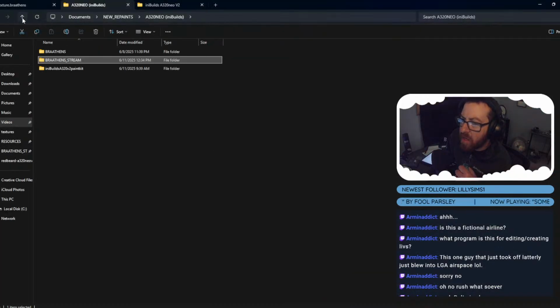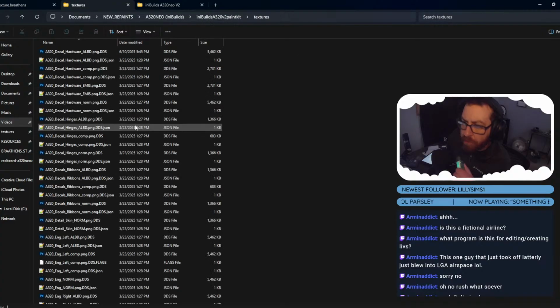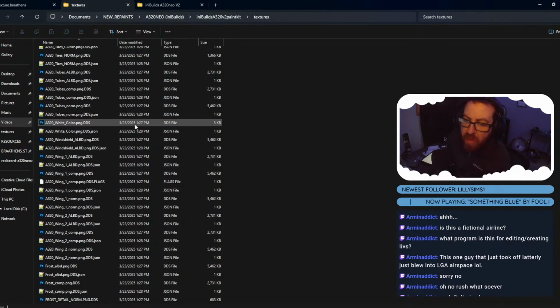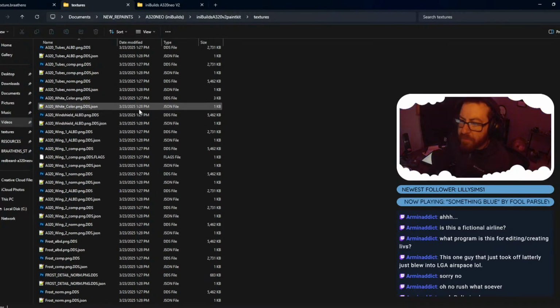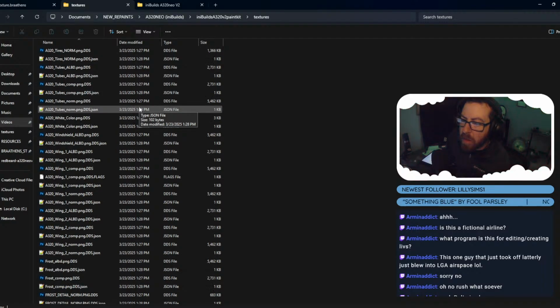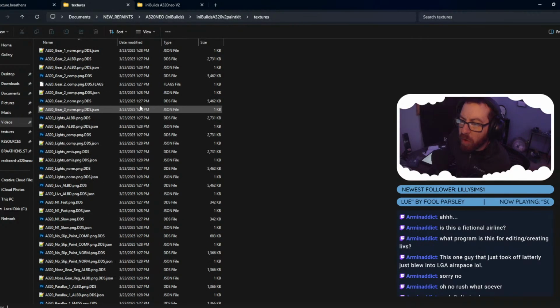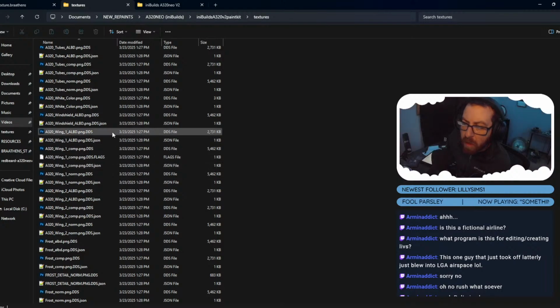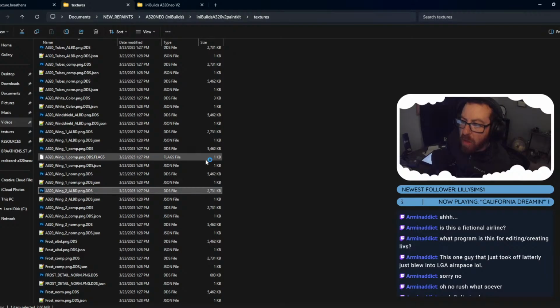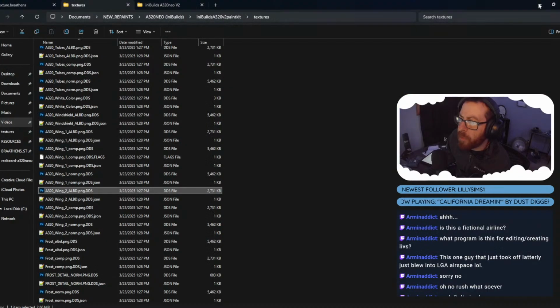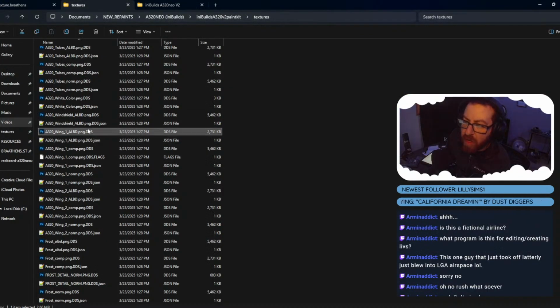Let me look at I think there's just the one wing texture that is an actual wing. Wing 1, wing 2. Yeah, it's just parts. This is wing 1 right here.